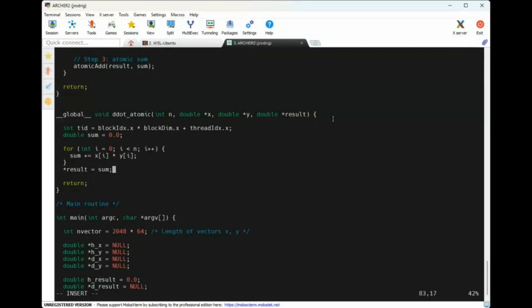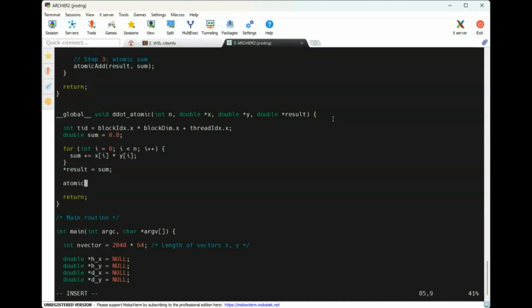So what I need is atomic add, result, x. No, actually, this x tid multiplied by y tid.